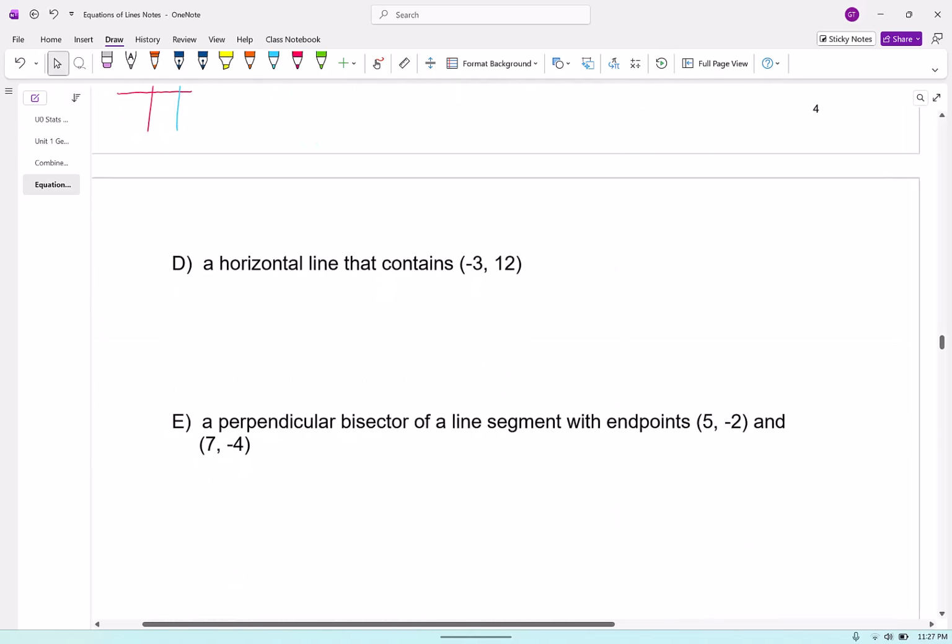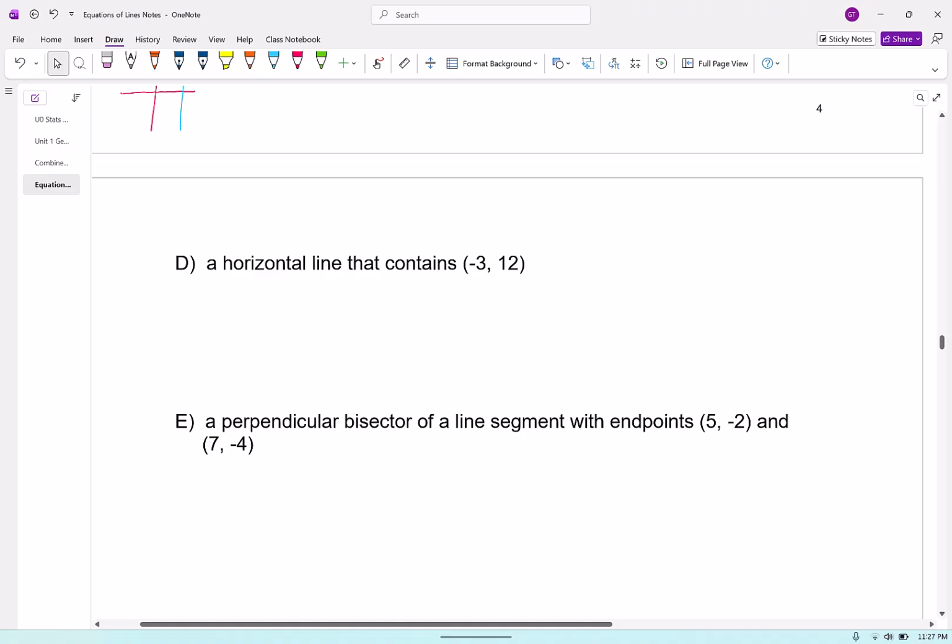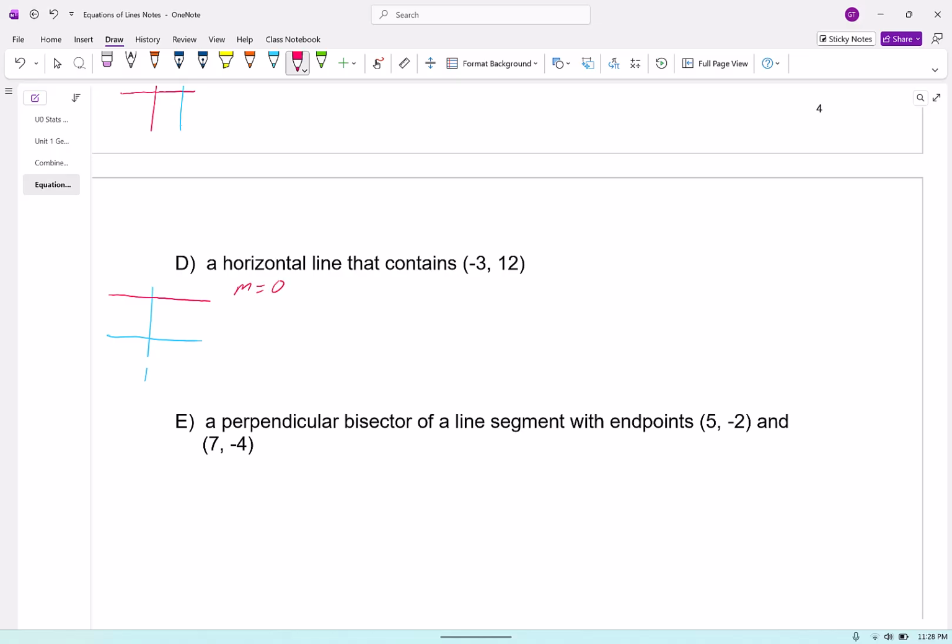All right, what about a horizontal line that contains negative 3, 12? All right, so it's a horizontal line. Okay, then again, if we drew a quick graph, a horizontal line that goes through negative 3 would be down below here. Actually, no, that's not true, because it's negative 3, then 12, and so it would actually go through a line here. Okay, and so where does that go across? Well, that's going to be, again, having slope of 0, but then the equation is going to be y equals 12.